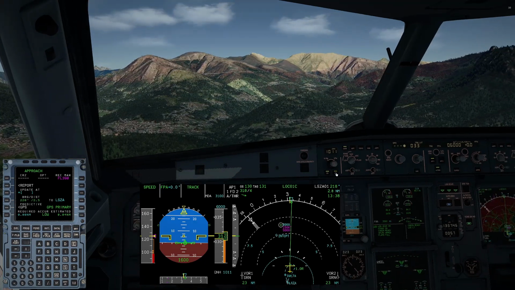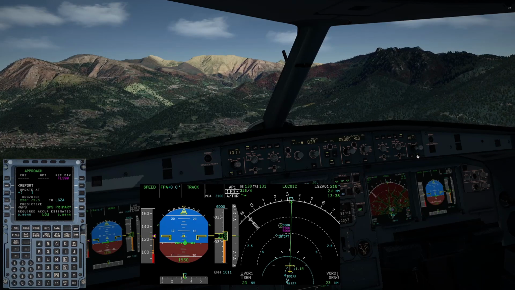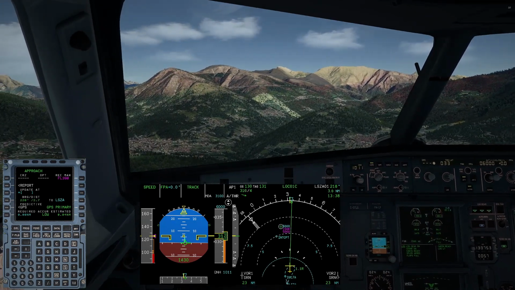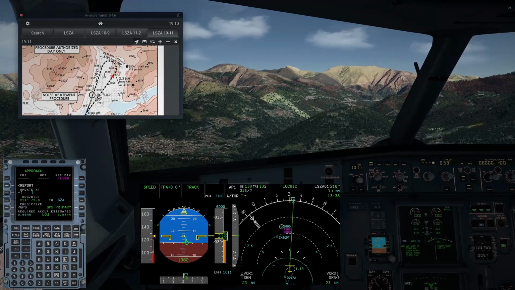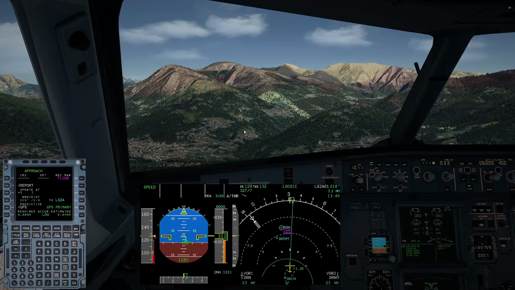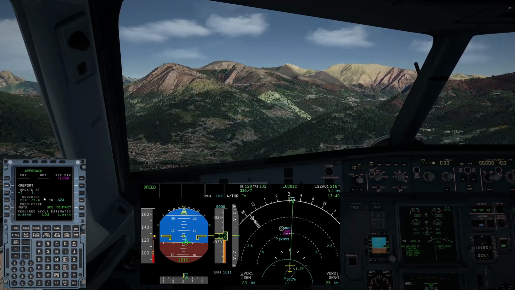Okay, we don't need the ILS anymore, so we can cancel that, we can cancel the flight directors. We are on track FBA, we have the bird. The final we need to do is 197. Deactivate autopilot, let's go manual, I have control.